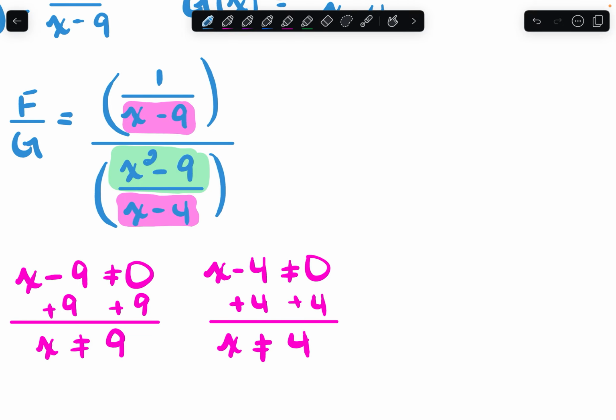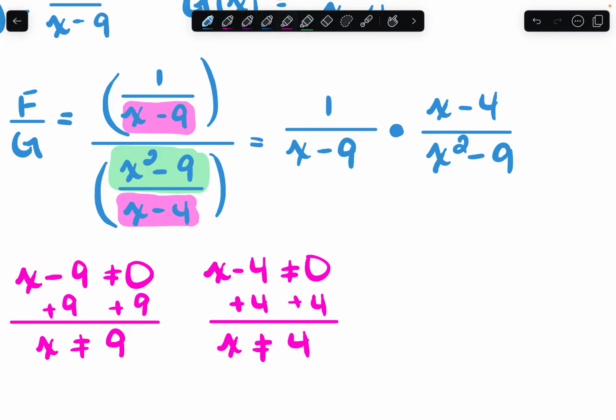Because if we go to rewrite this function, division, so let me get my first one written, 1 over x minus 9. Division by a fraction is the same as multiplication by the reciprocal of that fraction, and the reciprocal would be x minus 4 over x squared minus 9. So that's why we're setting that numerator of the denominator not equal to 0. So that's the third issue that we don't catch most of the time. And you can do it by rewriting it this way, or if you just remember the numerator of the denominator, and it cannot be 0.